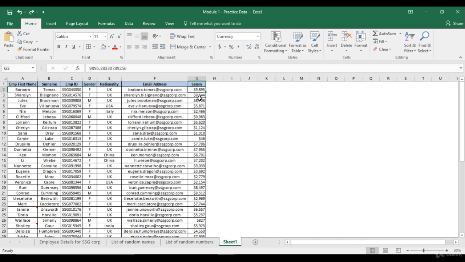Now, usually when we want to move data from one cell to another, we do a cut and paste. So if I want to move data from G2 to I2, I will go to G2, do a cut, go to I2 and do a paste. Let's do a Control Z now. But what if I don't want to do a cut? I can go to this particular cell, and right now you can see that there are black arrows. Select the cell by just doing a left click and then drag it over to I2. This is how you can also move your cells.